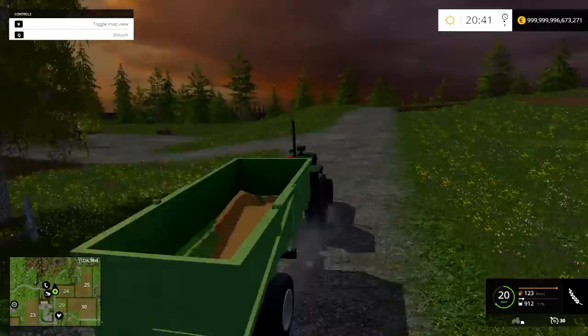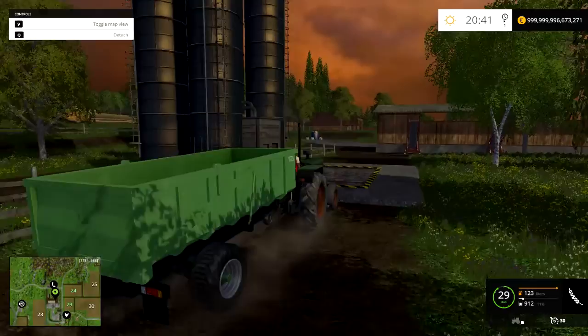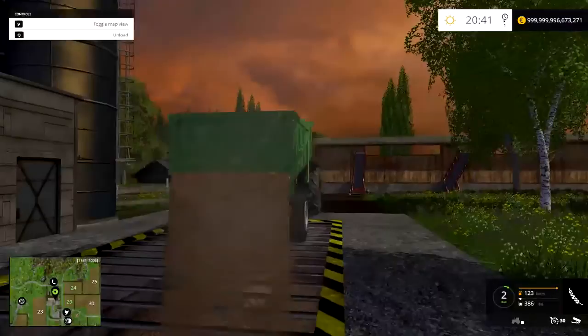I'm going to take all the fill levels as being, or the capacities as being given as correct, just because it saves time and I don't want to be lugging everything up here and around the map. Let's have a look at the unload and, yeah, oh, that's very nice.